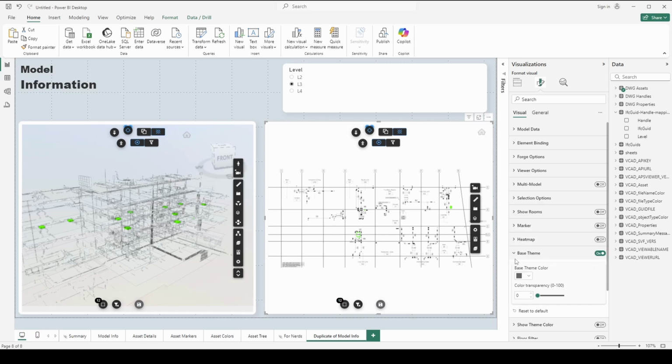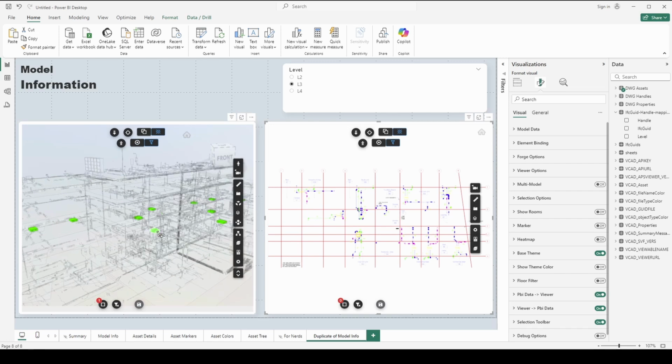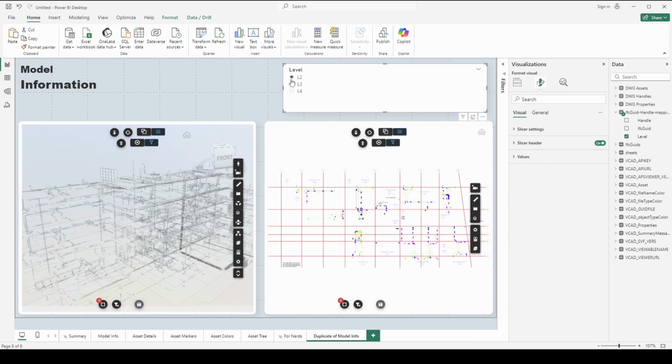There we go. Okay, so now, if I make selections in one of these, those will be reflected in the other model as well. So I can pop around in the 2D space if I want and have that reflected in the 3D space, or vice versa. Let's undo the selections. If I start in the 3D space, I can have those reflected on the right. And then of course I can also choose to switch between levels, however I prefer.